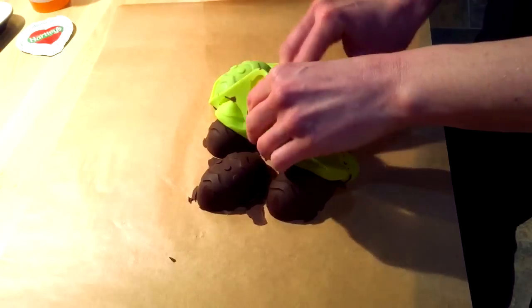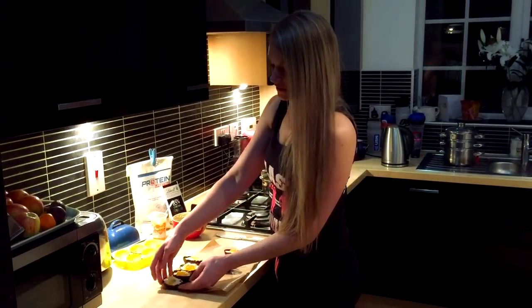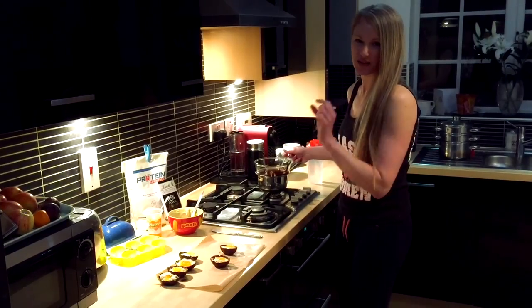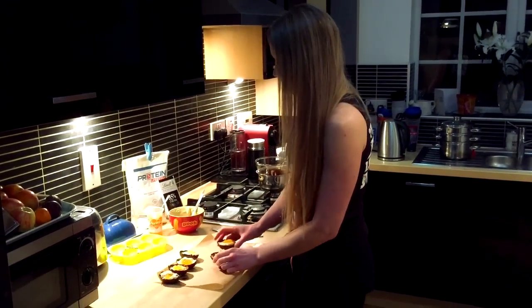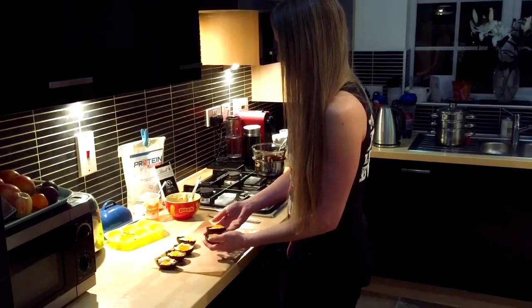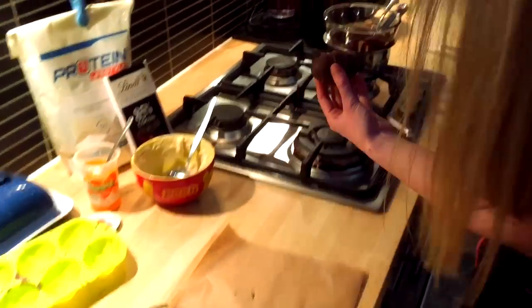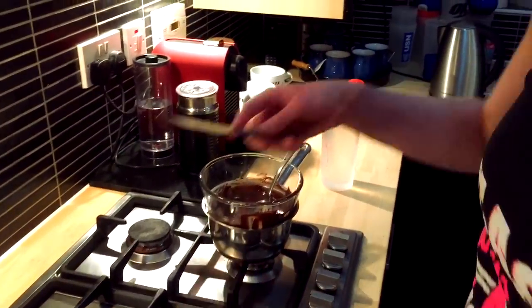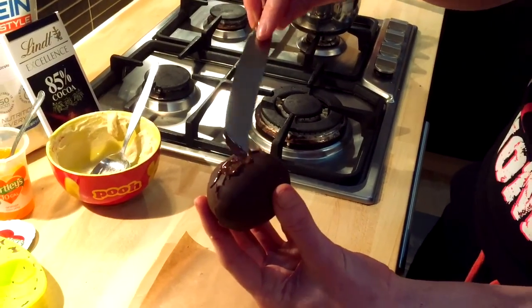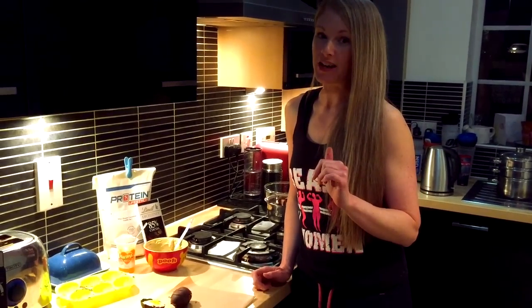So far so good. Once you've tipped them all out, if you've had any damage you can fix it with some melted chocolate — just stick the pieces back in. You can either eat them like this or if you want to sandwich them together, put the two halves so the lines meet up, then get some melted chocolate and paste it on like a glue around the edge, then pop it back in the fridge to set. If you like my protein Easter egg recipe, check out the Protein Lifestyle YouTube channel and have a look at all my other baking recipes.